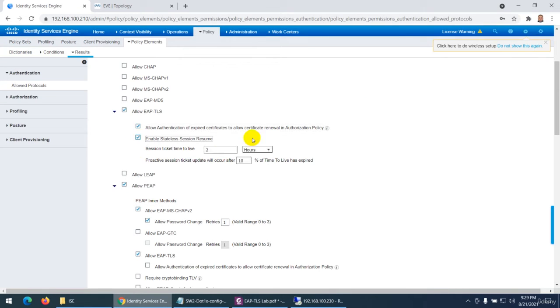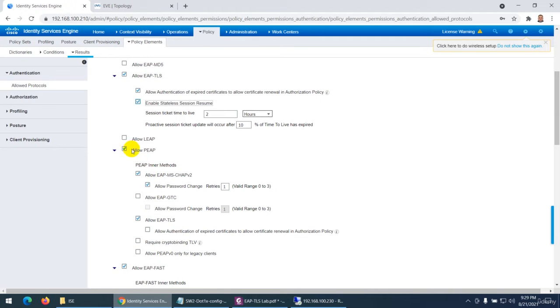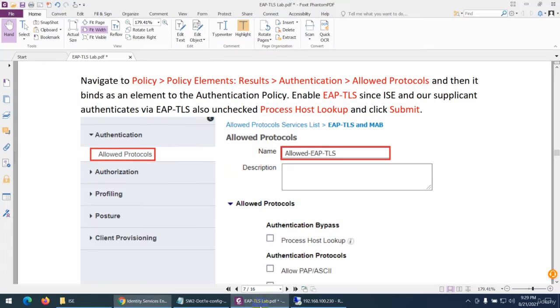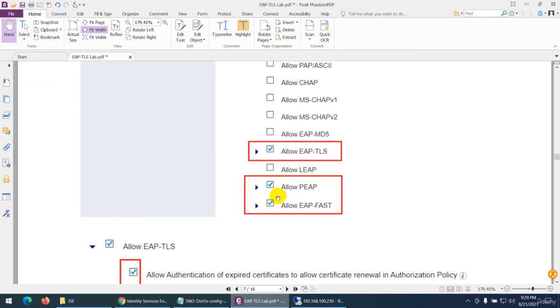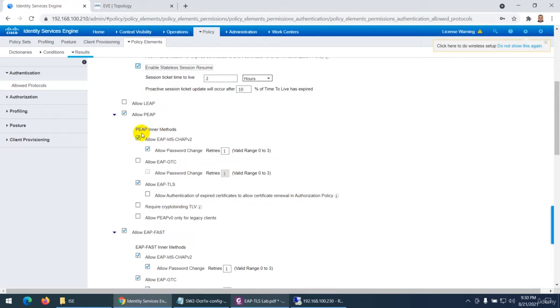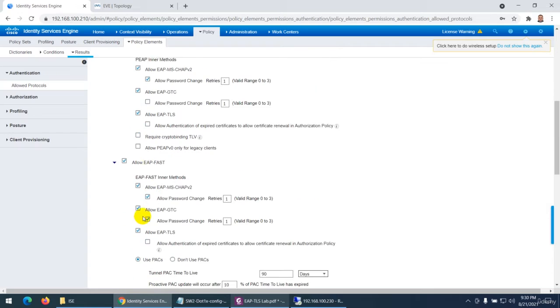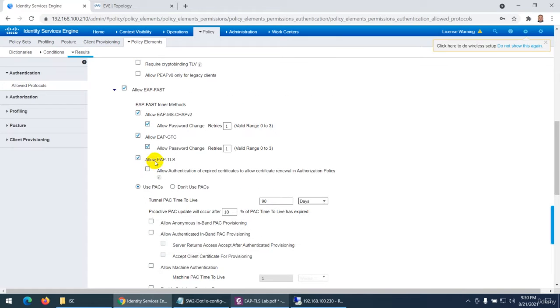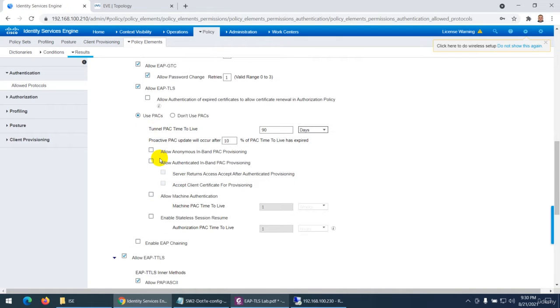Click this one as well. Allow PEAP, I believe I enabled PEAP or not. Yes, I allowed PEAP as well. So PEAP is allowed, this one as well, and no need of this one, by the way, and allow EAP-FAST. So FAST is also enabled.